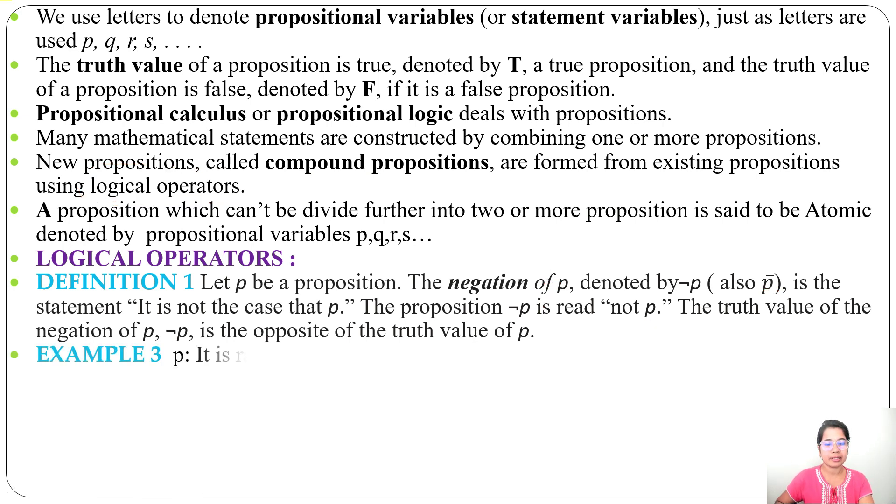Let's see one example. If P is 'It is raining today,' then ¬P will be 'It is not raining today,' or 'It is not the case that it is raining today.' We can just put 'not' in the sentence - that will be negation P. Negation is not a connective. We can add negation to a single proposition.